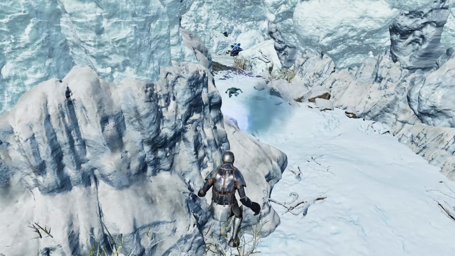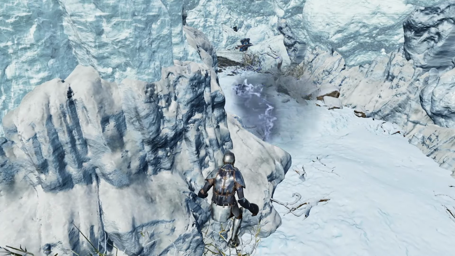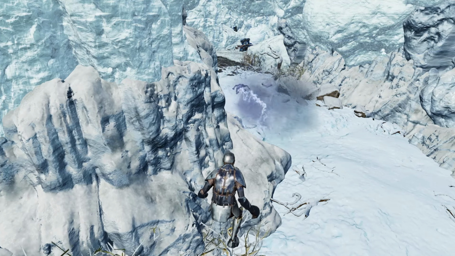So, how are you doing this? You basically have to find a mesh structure like a crystal that is between you and the turret you want to shadow tank. Then you move behind that crystal so that the turret has line of sight to you but does not shoot at you.